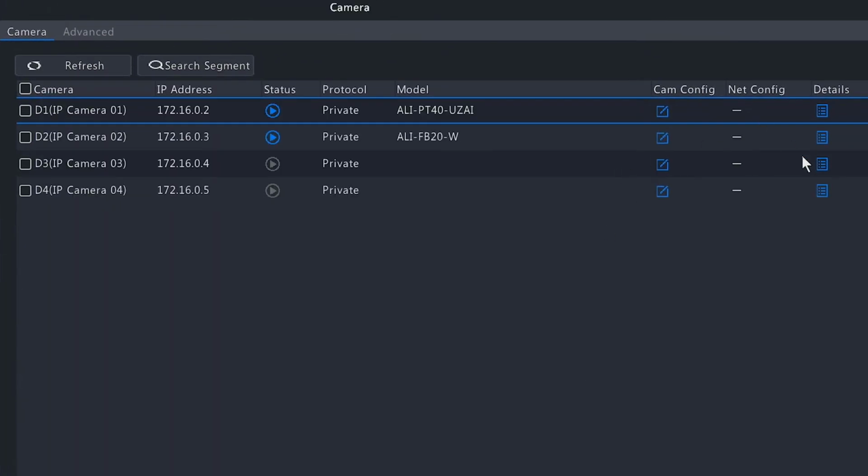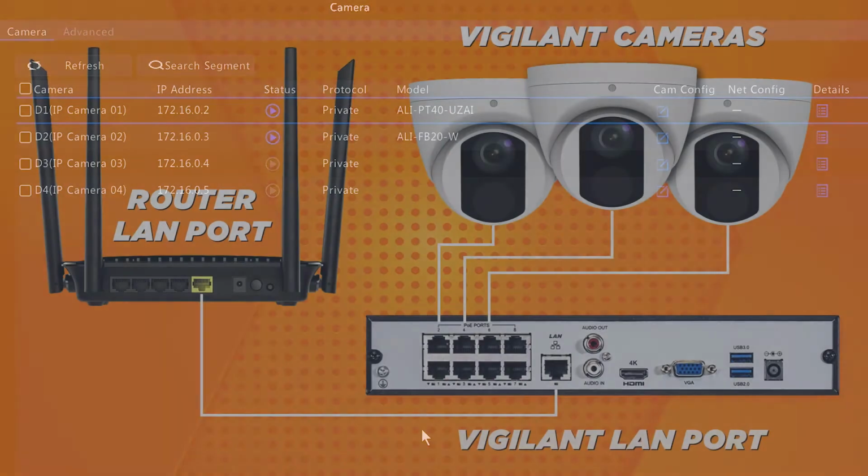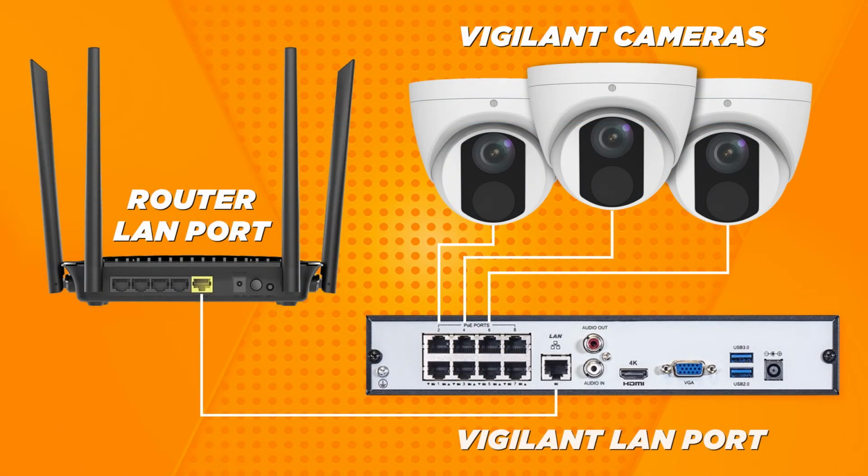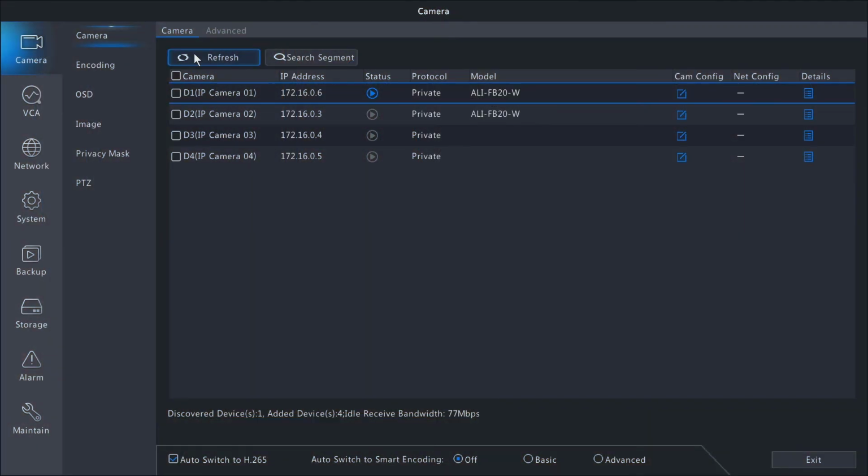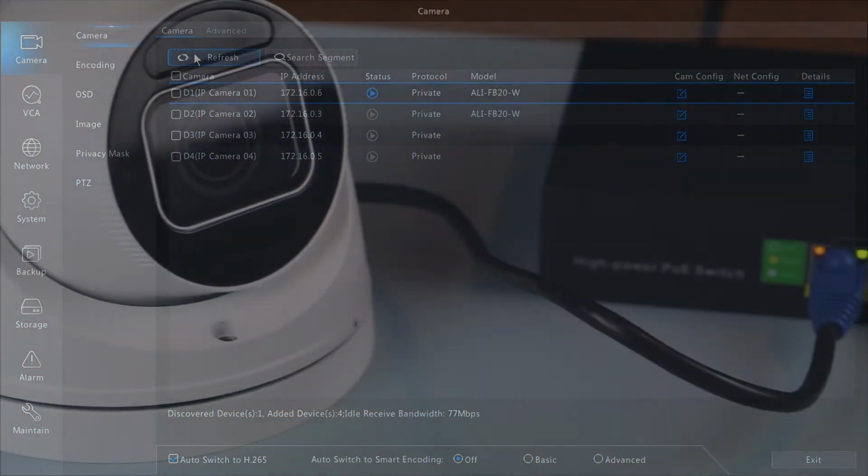For now, let's go to the rest of the options here. We have details. That's just going to give you some information about the camera, the vendor, and the port number. So overall, that covers the information of the cameras that are connected via plug and play to the unit. This is the easiest way to add cameras to the NVR, and it's highly recommended that you use the plug and play sequence.